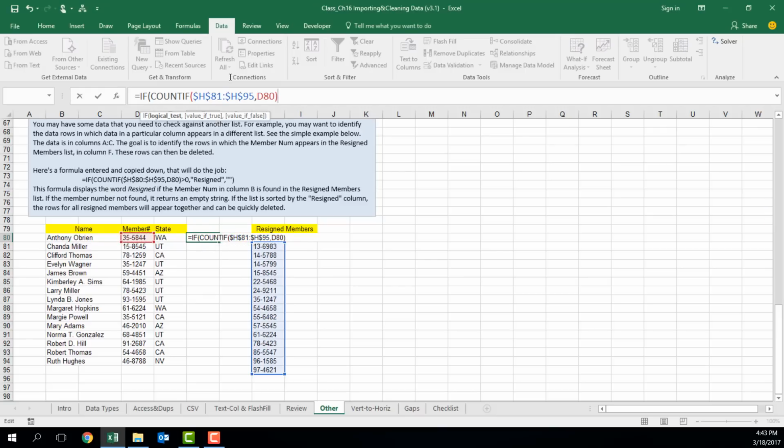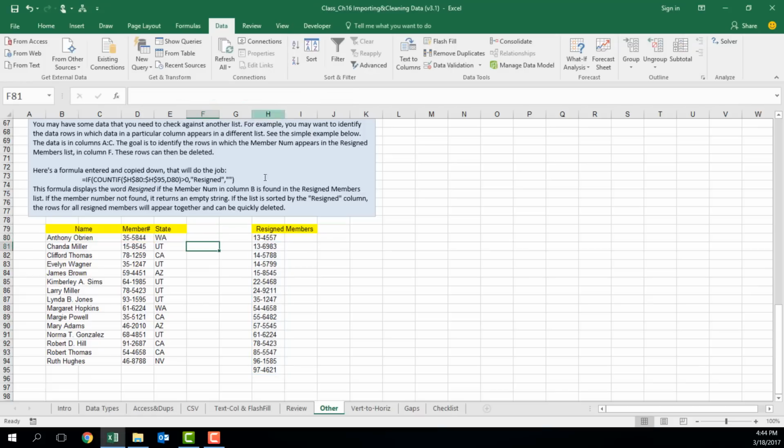And then I need to say, is it greater than 0? Or if I just left count if, it would be 0, 1, or if there's multiple, 2 or 3 times their number was entered, it'd be that, and I could leave it as that as well. The if statement would still work. And we'll put equals to resigned. Now I don't have to put the negative, but I'll go ahead and do it here, just a blank, 2 double quotes together. And I don't see it. Why? Because that first one didn't resign.